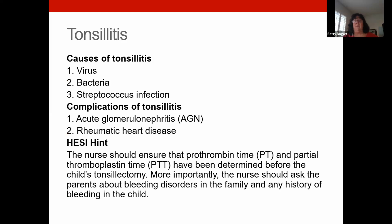Tonsillitis could be viral, bacterial, or strep, right? We know that there are two big conditions that are a big problem if we do not treat completely, do all the antibiotics, and then check to see if it's gone, if they don't need more antibiotics with their pediatrician. It can cause the kidneys to shut down, acute glomerulonephritis. Also, it can cause the rash and fever and sore throat, general malaise, and then it can hit the heart valve, right? Once it hits a heart valve, that damage is permanent.